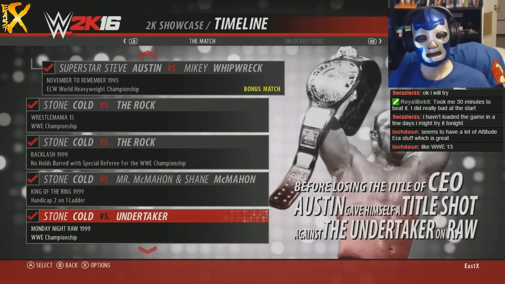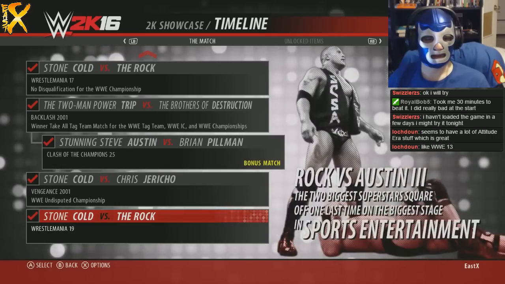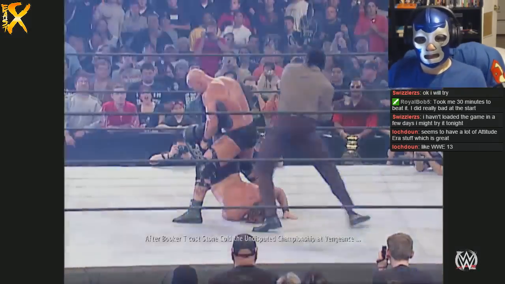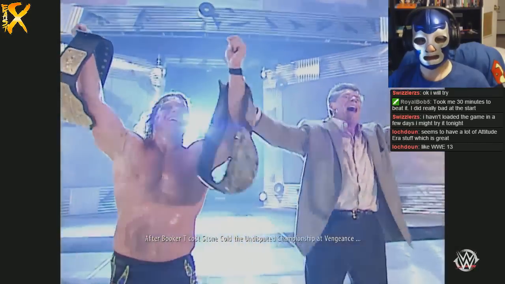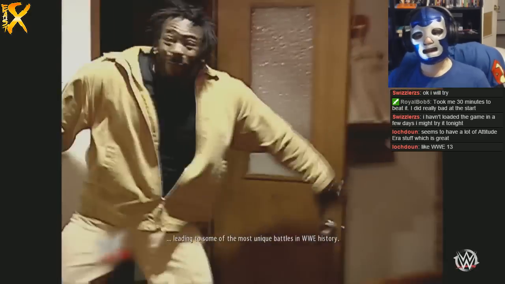He started out his career with hair, and his model with hair looks ridiculous. It looks like some weird beach bum from the 80s. I don't remember if I saw the in-game model for his old version at WrestleMania 19. I actually didn't even know that he used to have long blonde hair. Oh, Booker T just hit him with the belt.